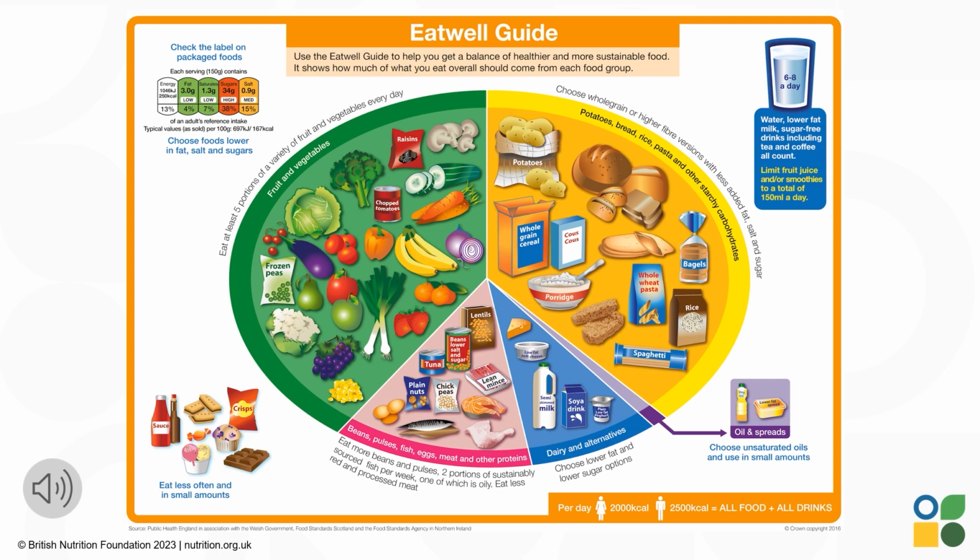One great way is to ask students to bring in foods which they like or which are representative of their own cultural traditions and so on. There are also food cards available that you can print out and talk about where they belong on the Eat Well guide. It might also be worthwhile to take a different approach, for example, a more sensory approach to encourage students and learners to talk, describe, and perhaps write down what they think about these foods. If you're interested in this, you can download some resources from TasteEd, which supports teachers in delivering sensory food education in the classroom and beyond.